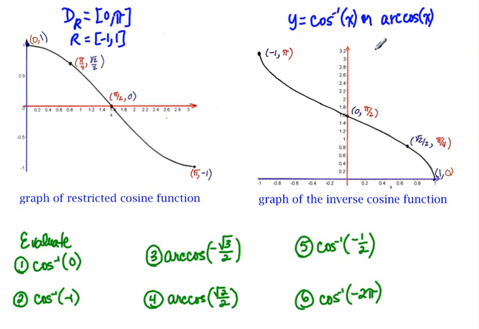Well, what is the domain of the inverse cosine? Domain is, well, it is the range of the cosine, right? It is from negative 1 to 1. And our range is the domain of the restricted cosine, which is from 0 up to pi. So if you understand one of these inverse trig functions, the others are really going to follow suit. The only difference is where you have to do the restriction. But think about this. The range being from 0 to pi means that our output of the inverse cosine is really going to be an angle that is in either quadrant 1 or quadrant 2.